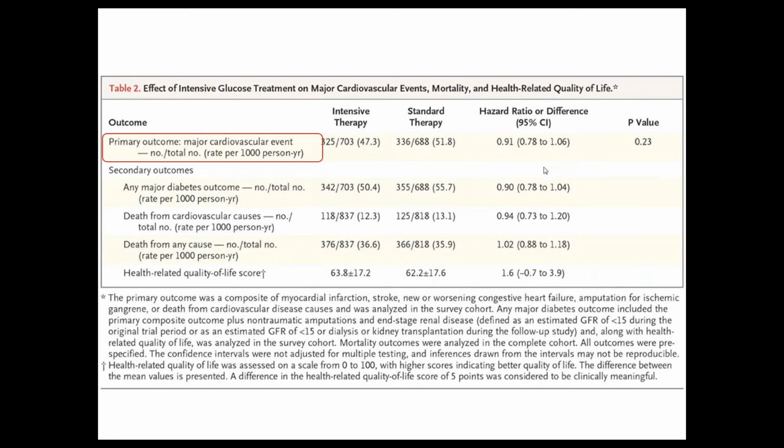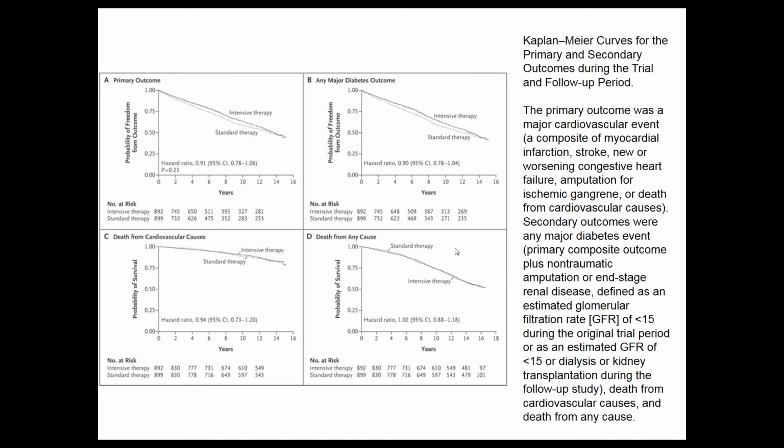And what we see here is that the primary outcome, a major cardiovascular event, didn't seem to indicate any holdover or carryover effects. The intensive care patients at the end of 15 to 17 years didn't do any better than the patients that got usual care. And there were secondary outcomes, deaths from cardiovascular causes, deaths from any causes, health quality of life, etc. No statistically significant differences here.